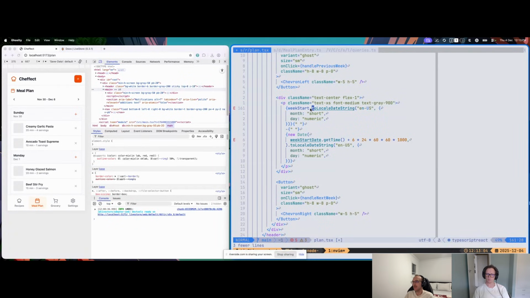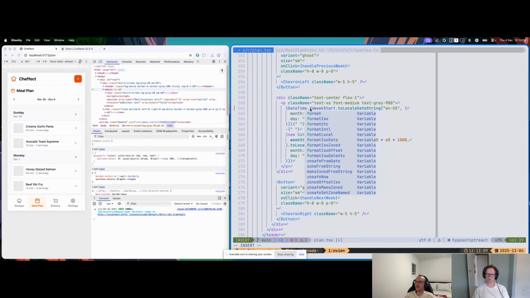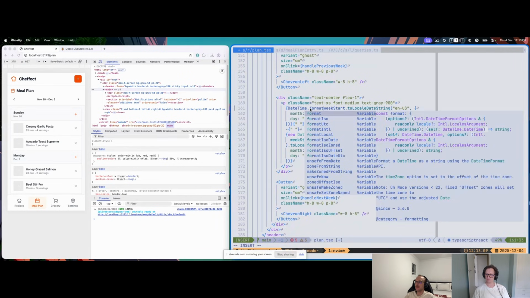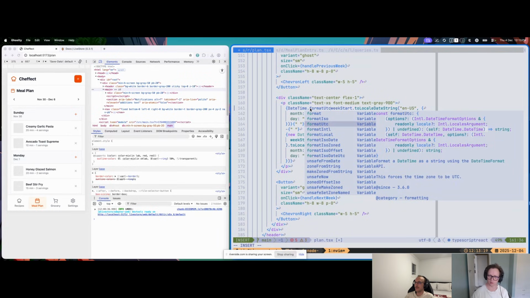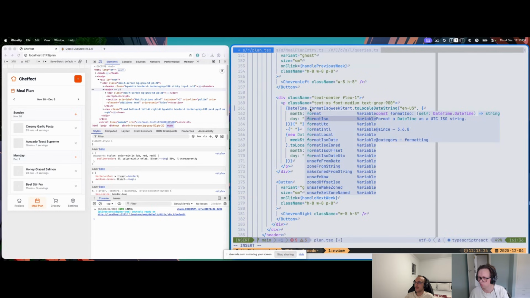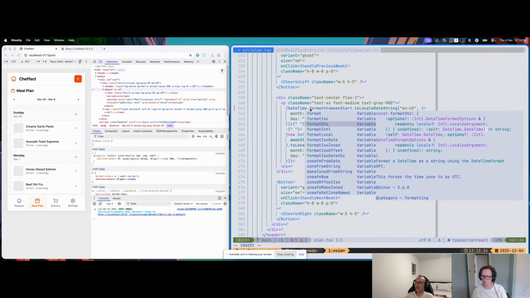Does datetime have a format module or something? It does. It uses the JavaScript internationalization API. Is that what toLocale date string uses, or is that different? I forget.